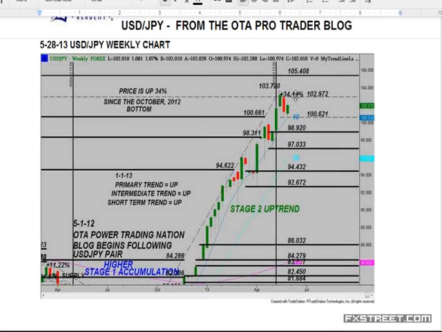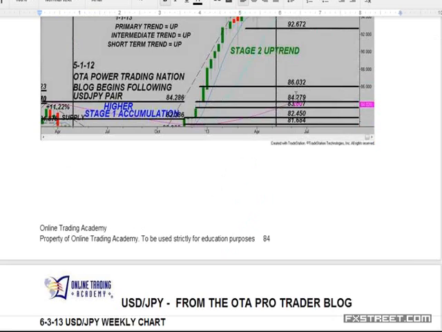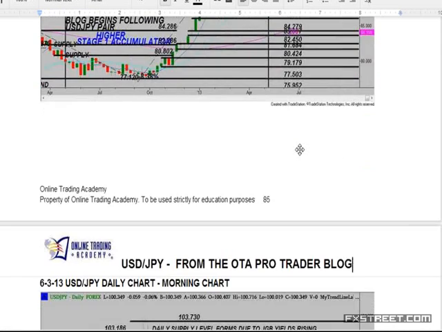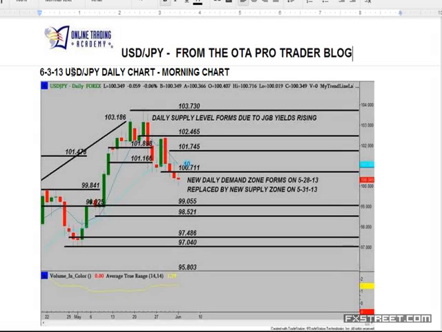And on the next chart, what happened is we fell in the first week of June. We started to fall towards this 98.92 demand level on the weekly chart. So the markets are becoming a little bit more bearish. Now, these three charts here on June 3rd, we actually are starting the day near 101. And that's that little demand zone that I mentioned to you guys got taken out pretty quickly. It didn't last but a day or so. And the markets pushed through the demand level. And now we're getting ready to test this demand level down here at 99.05.